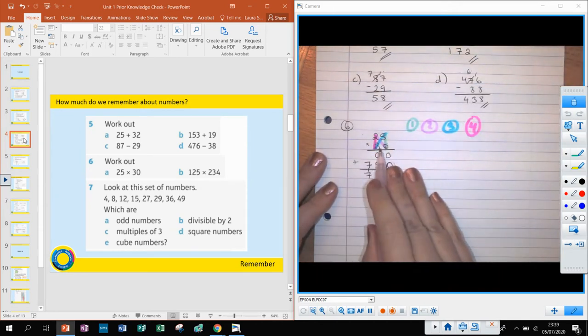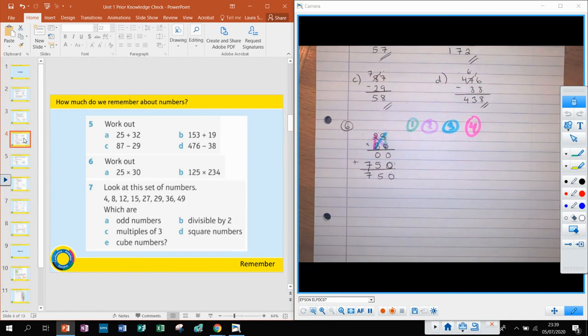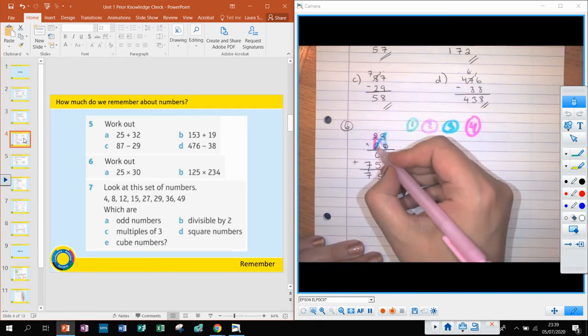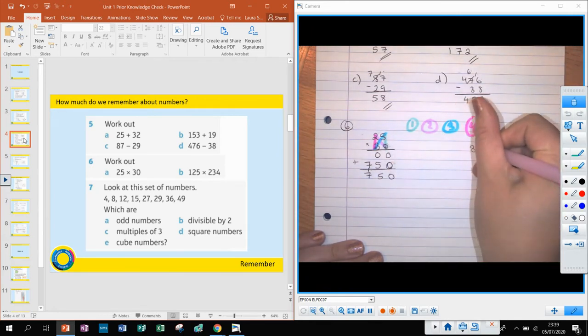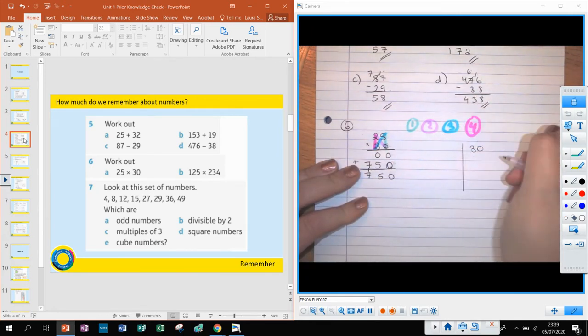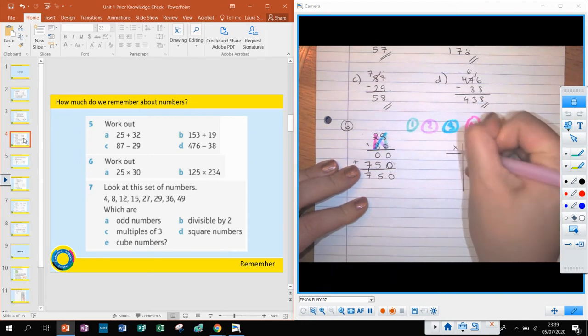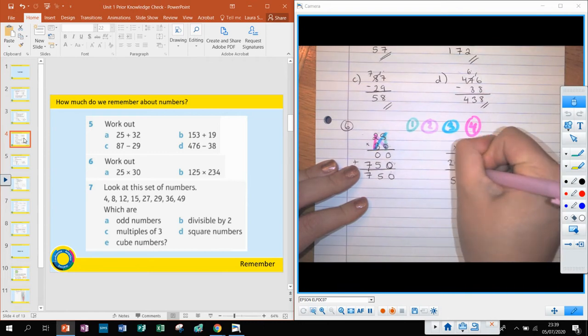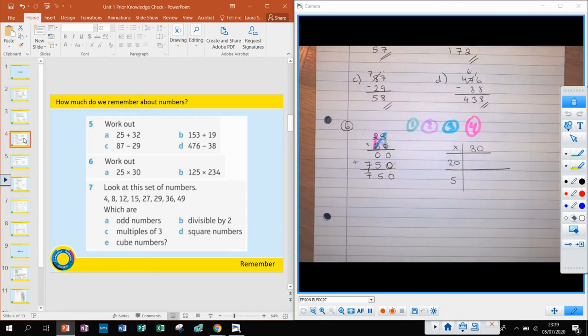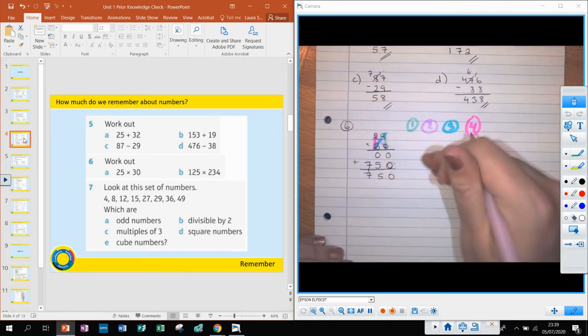Okay, so let's say we're struggling a little bit with that. It's not a problem. We're going to use something called the grid method, okay? In this case, because 30 doesn't have any ones, I could just put 30 down, all right, and I'm multiplying it by both a 20 and a 5. So I split up my other number into the 20 and the 5. And we now multiply. It's called a multiplication table.